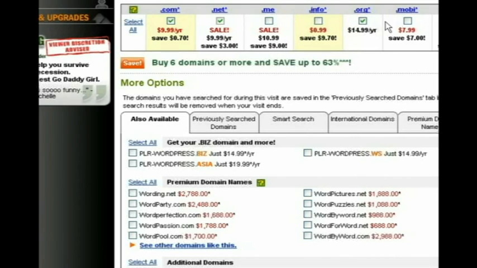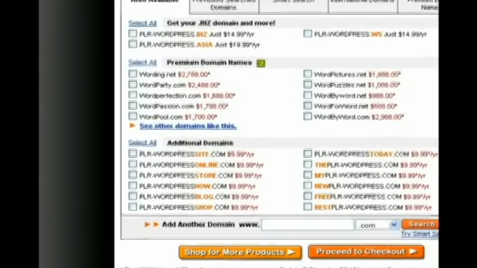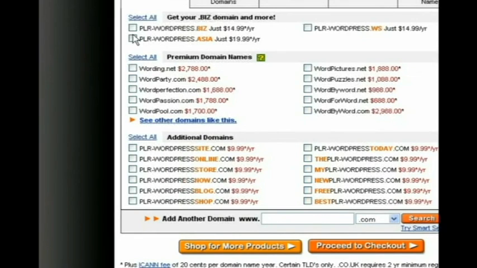And as you scroll down, you'll see that GoDaddy also gives you other variations of the domain names that you can get, which is, number one, a variation on the top-level domain. For example, i-like-learning.biz, and the second option that you have here is premium domain names. These domain names are already registered by someone else, and they are selling it off in GoDaddy.com. The price for a premium domain name usually will be very expensive.